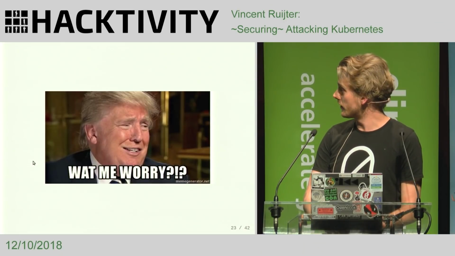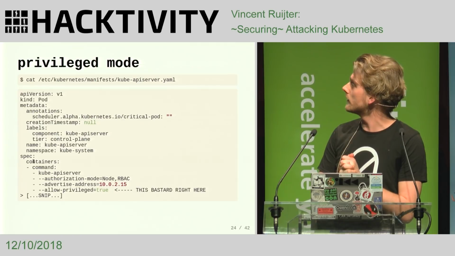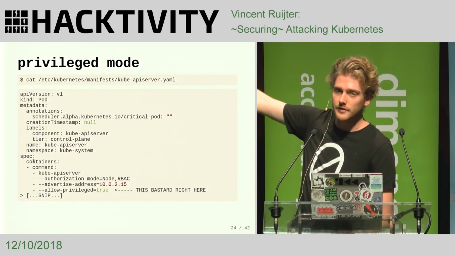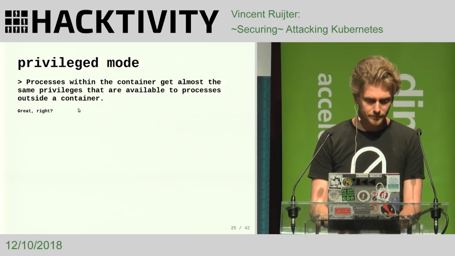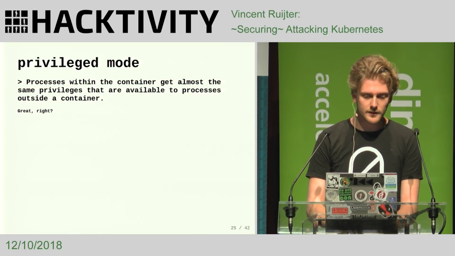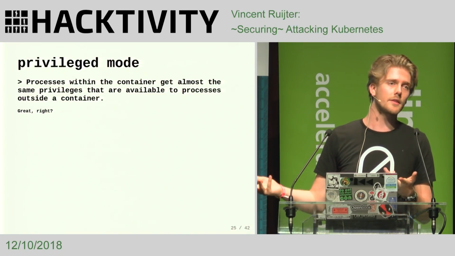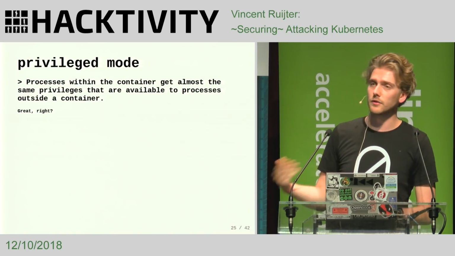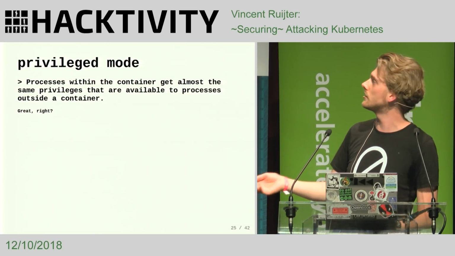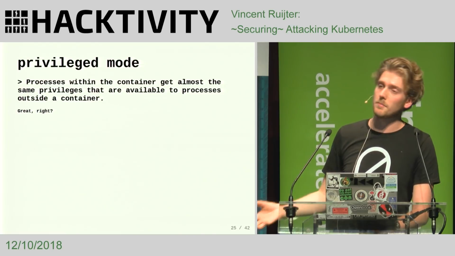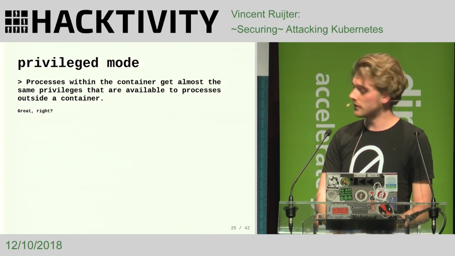So yeah, what just happened? Apparently, if you have privileged mode in Kubernetes, which you can check in your settings file over here, you're allowed to basically see all the same things and perform a lot of actions on block devices that the node can also do. So if you find a container that is in privileged mode, you can just list all the character devices in /dev and the block devices, and you can actually mount the host file system inside your Kubernetes host, which is quite interesting.